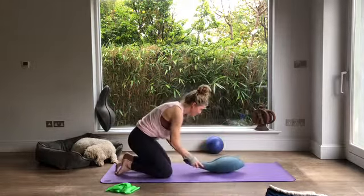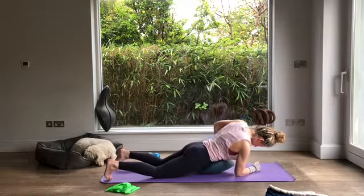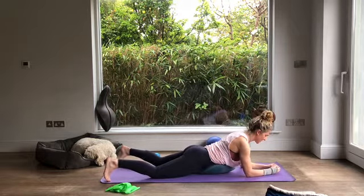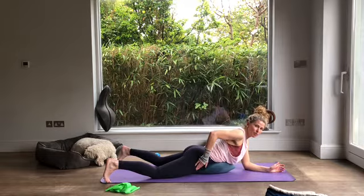Okay, so now to finish. I hope we can do it now. So you're going to come on down like you did a few moments ago, lying on the Oov. And again, get into a relatively comfortable position. Hands are down, legs are wide. And I'm just going to finish off with opening through the hip a little bit.